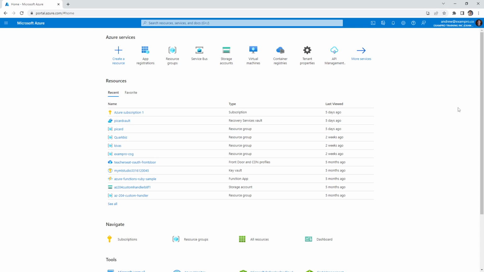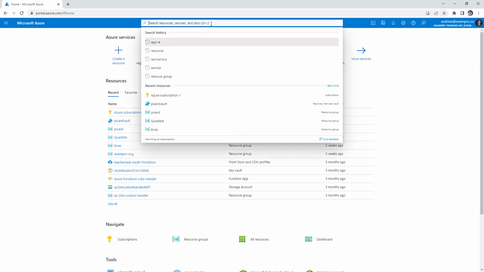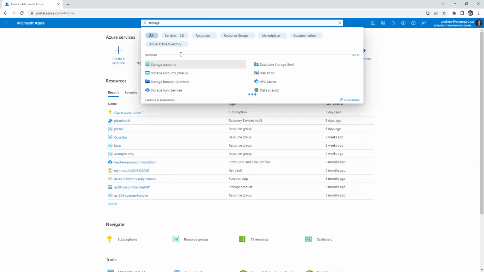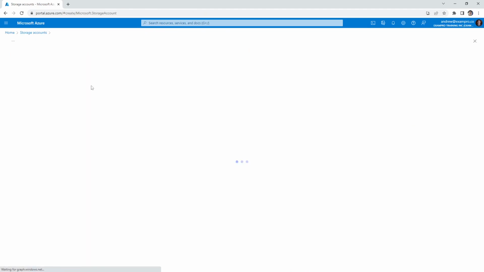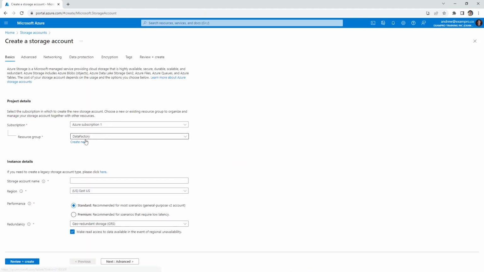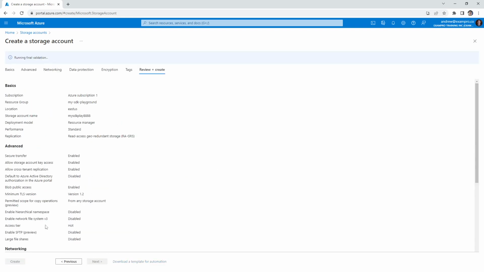storage account. So what I want you to do is make your way over to your portal here and type in storage accounts across the top, and we will create ourselves a new storage account, and we'll call this one My SDK Playground. And we will say OK, and I'll just type the same thing, my SDK Playground. You might have to put some numbers on the end there because these are fully qualified domains. East US is totally fine, standard is fine. We'll go ahead and hit review and create.